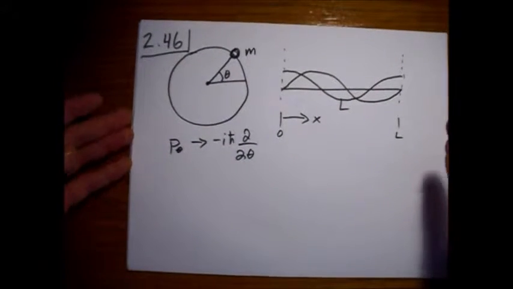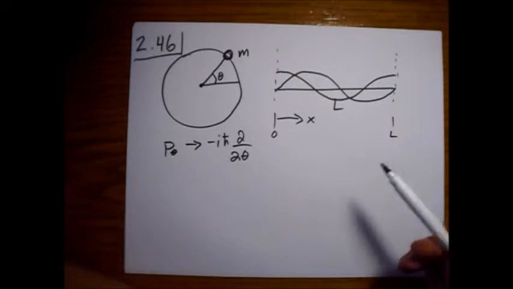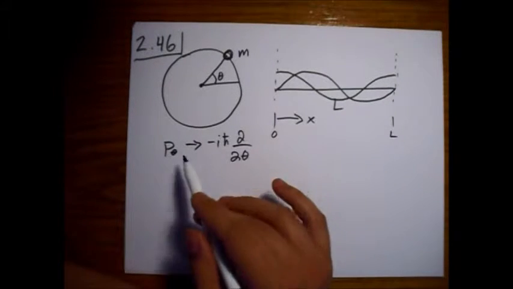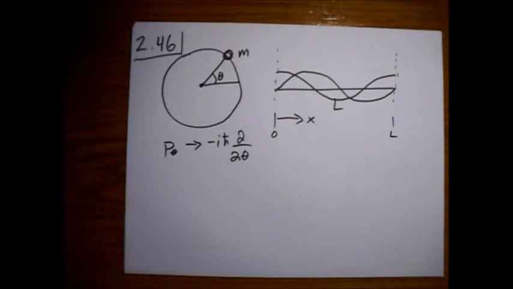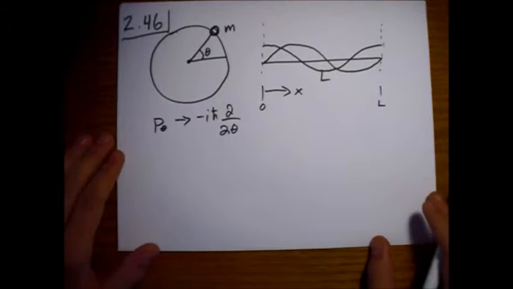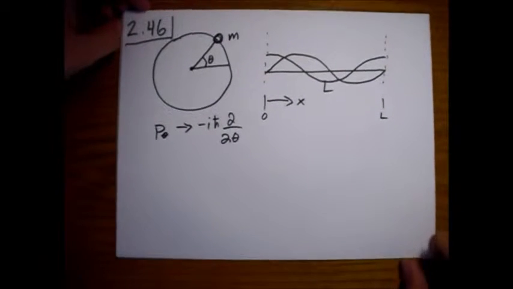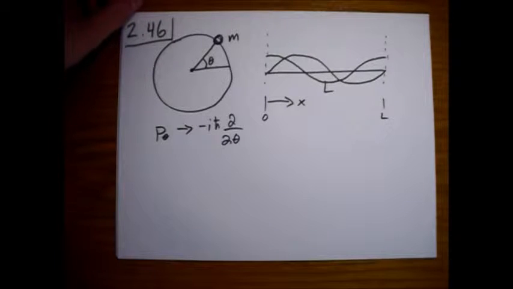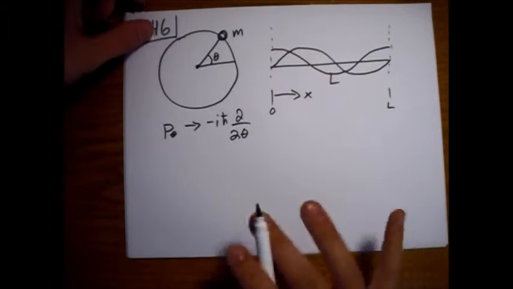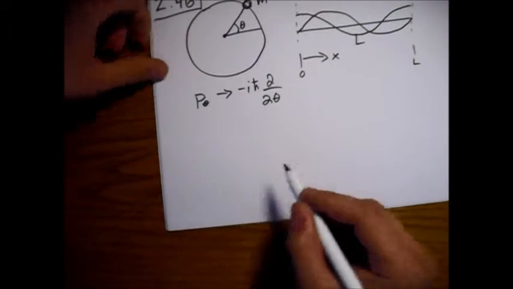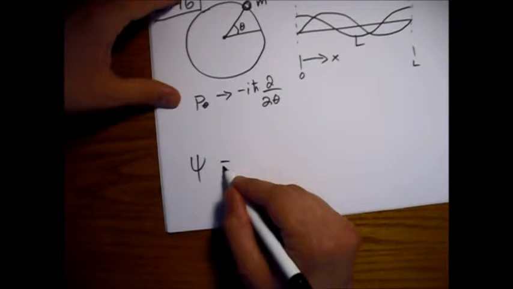So we could do this either way. We'll stick with the way Griffiths does it, but essentially the forms of the equations are the same. It's just there's an x instead of theta. All right, so let's get into this. He gives us kind of a place to start. He says this is just like a free particle, except for the periodic boundary condition. So I'll skip the Schrodinger equation and everything. Let's just write out the equation for a free particle.